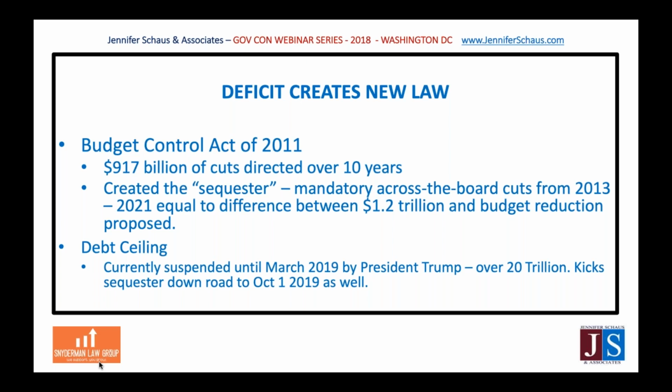So if the budget didn't propose reduction, there would be mandatory sequesters. If the budget proposed a reduction up to the total amount of 1.2 trillion, then there'd be no sequester for that year. So we currently have no sequester, but there looks like future OMB projections are showing sequestration again.